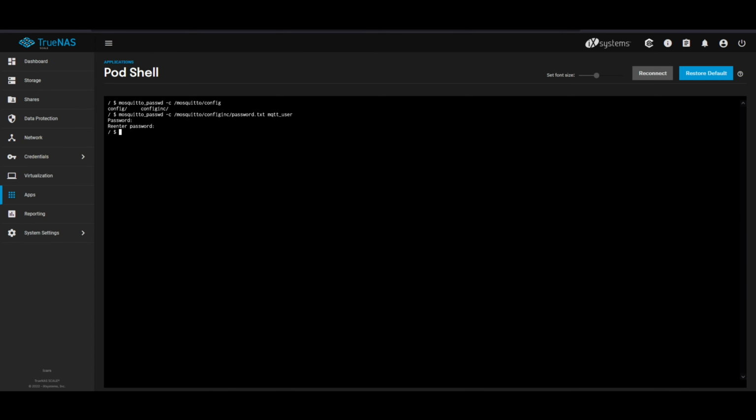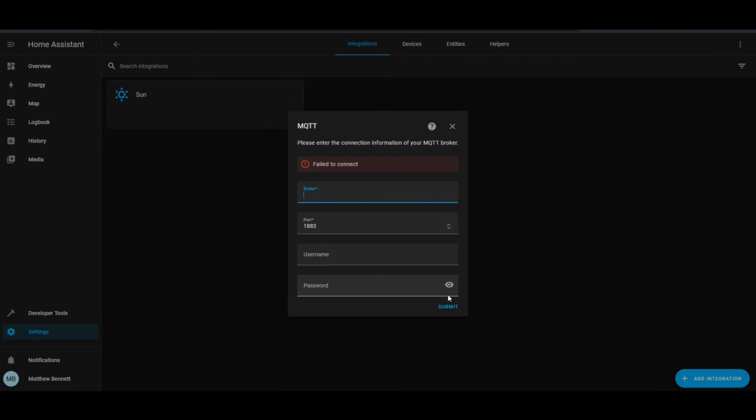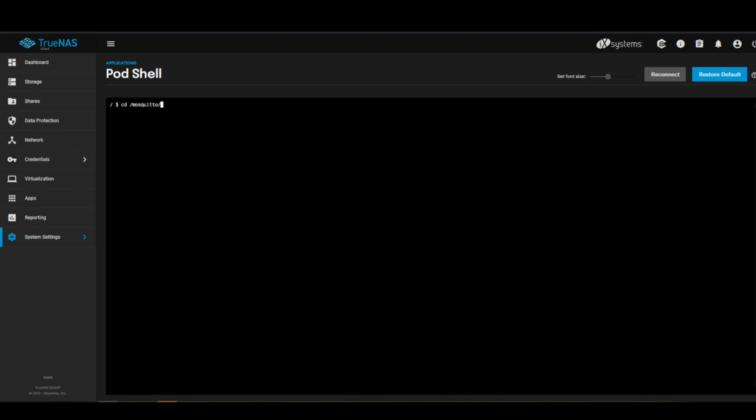Now, if you try to connect to the Mosquitto MQTT broker, you would find that you cannot connect with the username and password you just set up. That's because Mosquitto doesn't know what the password is for this user account yet. You need to tell it to use the file you just created. To do this, we need to add our own custom configuration to the persistent configinc directory. Make sure that you cd into /mosquitto/configinc, then enter this command.